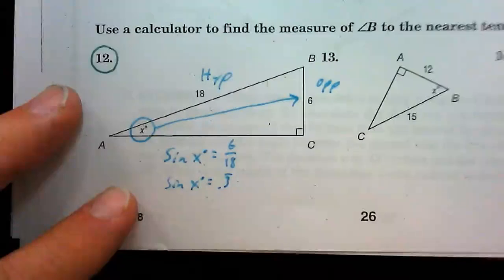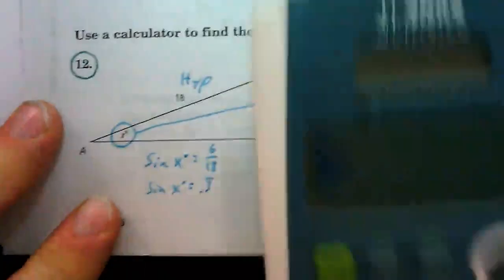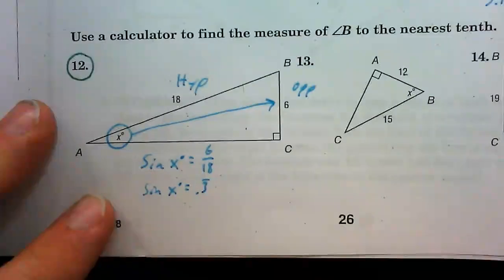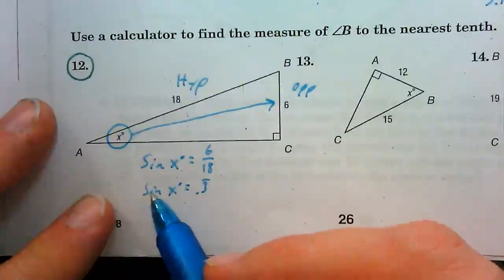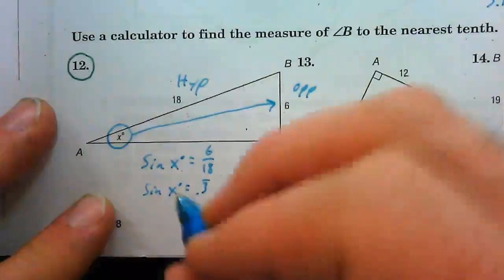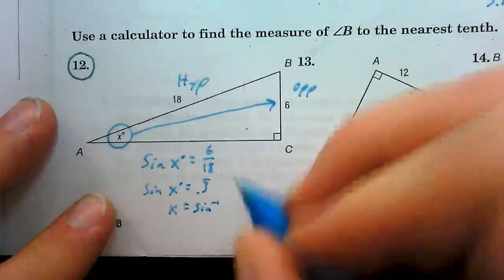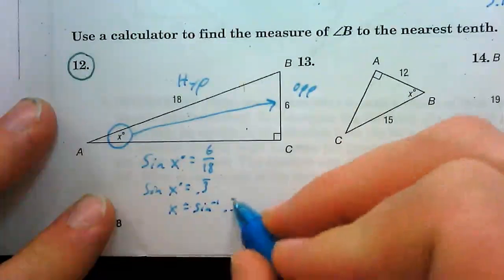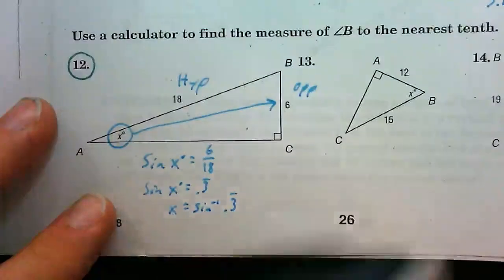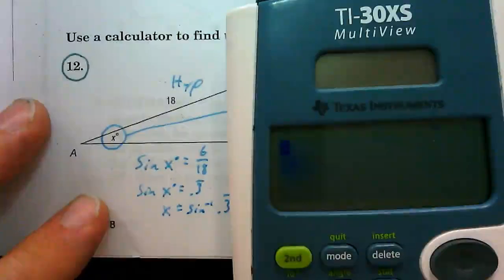Now, if I was to plug that into this calculator, my next step here, I need x by itself. I've got to get rid of sine. I'm doing the inverse. Anytime you solve for an angle, that's where you do the inverse function. So inverse sine of 0.3. Or again, you could also type it as 1/3. In this calculator, I'm comfortable with doing either.